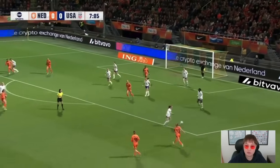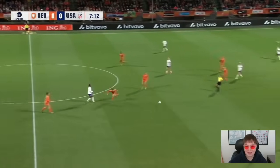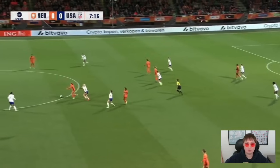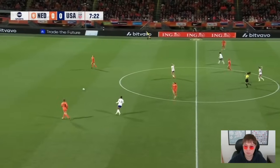What is a bigger issue here is a defensive to offensive transition. So, Roosevelt takes a look here, sends out a really ambitious ball that gets turned over. I think this is a case of trying to stick to the game plan when you haven't really completed enough passes or feeling comfortable enough to even really execute the game plan.